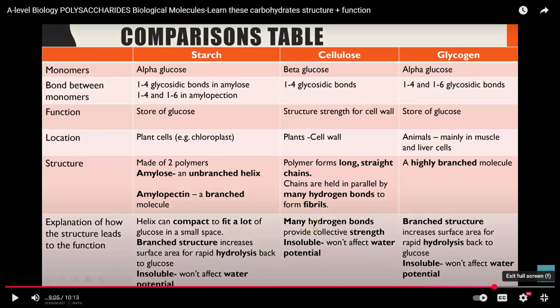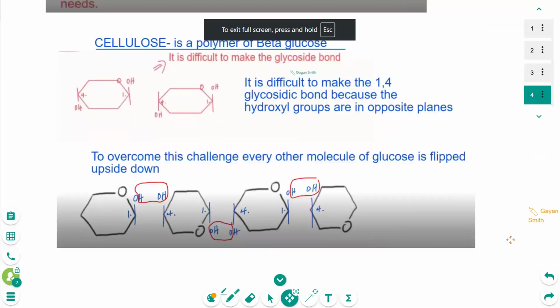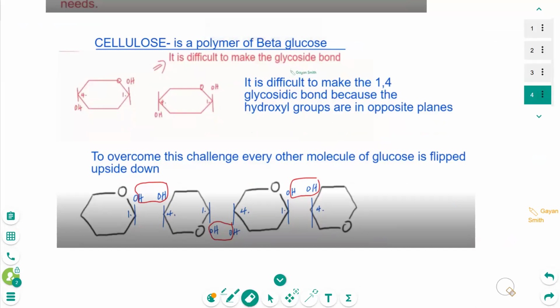So guys, she just did a nice summary. So the only thing left for us to write about now is cellulose. So we are learning about this, the cellulose molecule, which we saw some of it in the video. Now cellulose, unlike glycogen and unlike starch, cellulose is made from beta glucose, right? So in beta glucose, the OH group on carbon number 1 is pointing upwards, pointing above the ring.